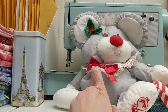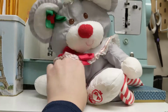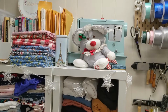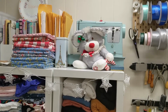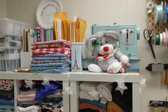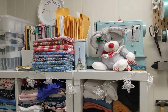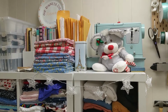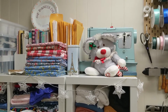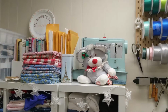But this is a Puffalump mouse. If any of you remember Puffalumps from the 80s and 90s, they're really cute stuffed animals. And I have a much more bedraggled version of this one that was my childhood companion. Over the years, people have bought different versions of him, and I've bought a few on eBay, so I've got a couple upstairs, and I've given a few away. I gave one to my goddaughter, and I've given them to various other people. They make me happy. I think they're really wonderful toys for kids because they can go in the washing machine, so I just love them.